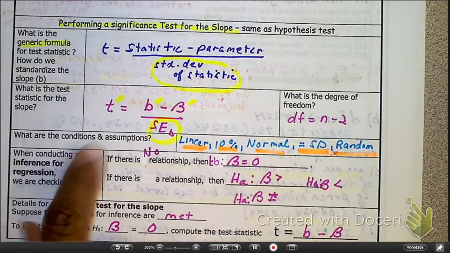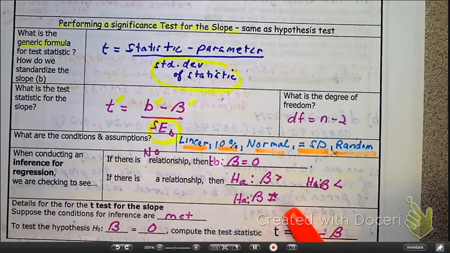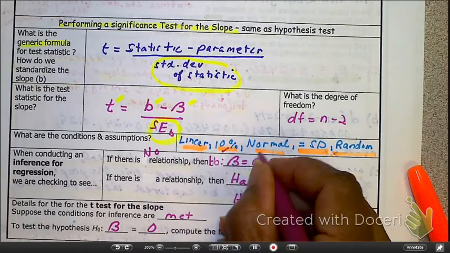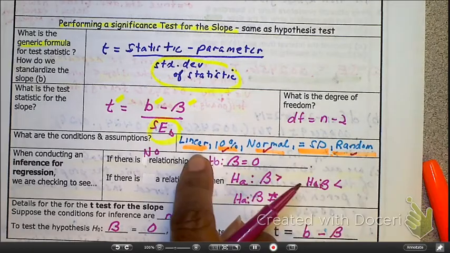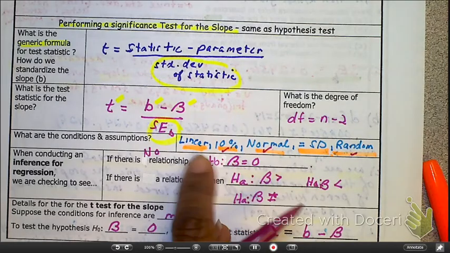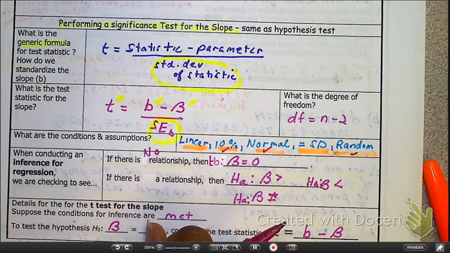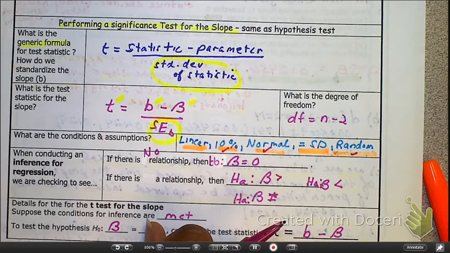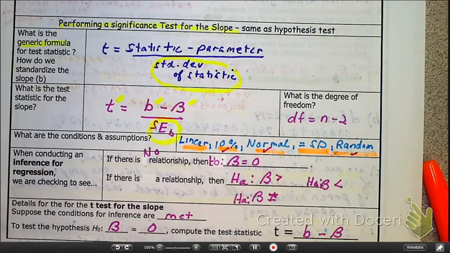And when I say the same, remember, I've talked about before, we're talking about equally distant. And of course, randomness, random samples, or random experiment. Now, please remember, I said this before, this is a lot to remember. This is same old, same old, same. So, ten percent, normality, randomness. Well, it makes sense, the linearity thing. But don't stress out about this one, because in the test and on the AP test, they say assumptions, conditions and assumptions have been met. So, I'm like, thank you. I ain't got to memorize all that mess.